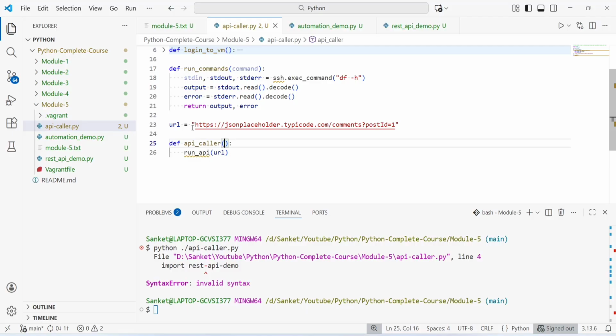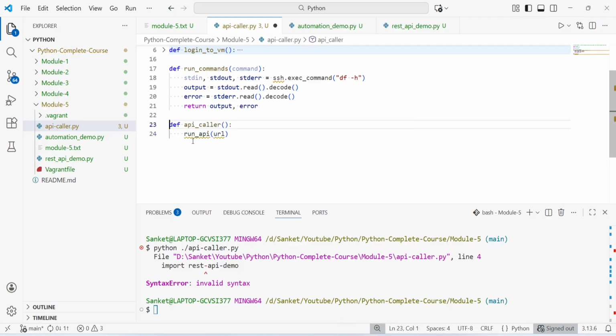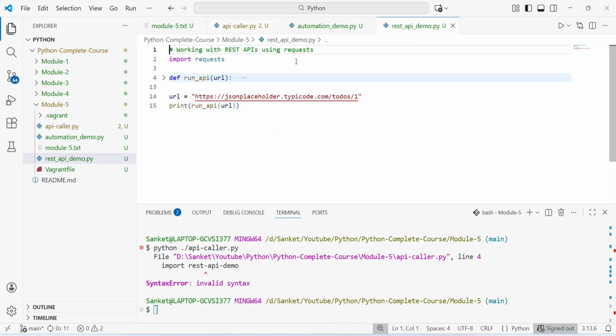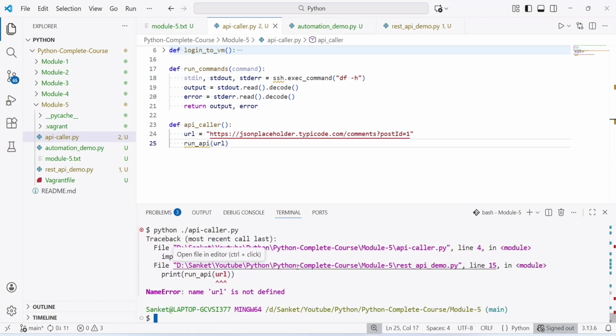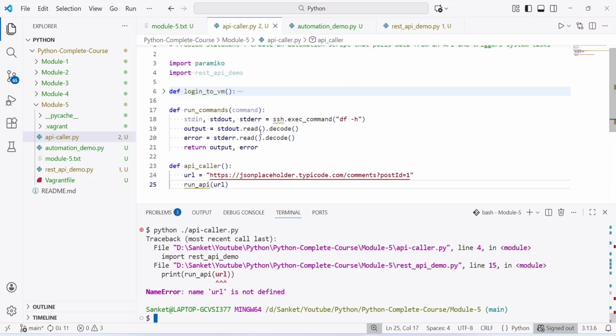Let's try to run this code, API caller. Okay, so the import statement is wrong here.